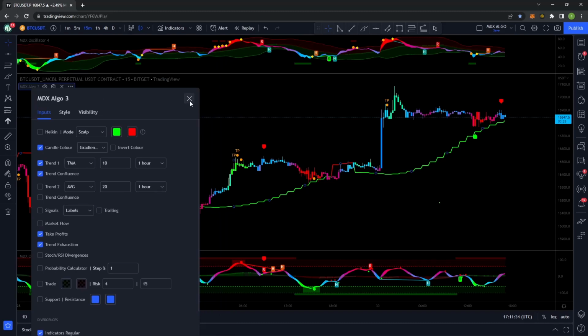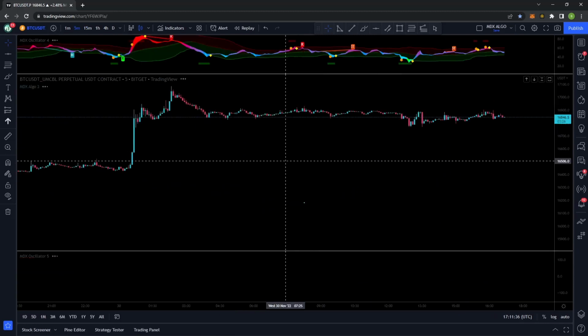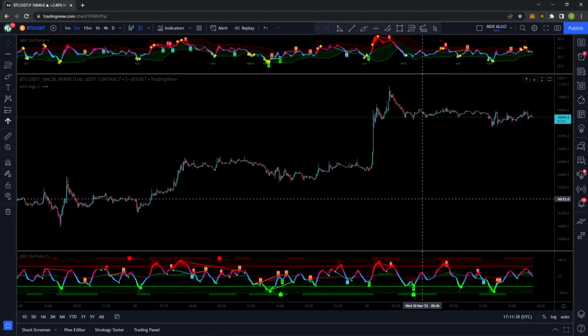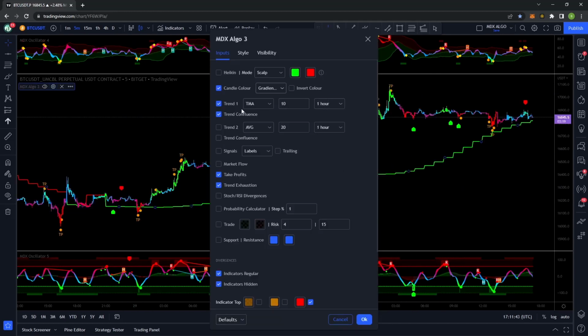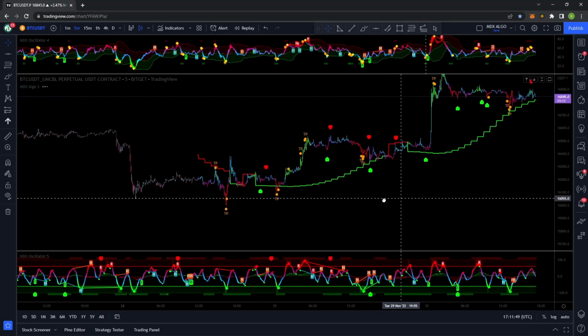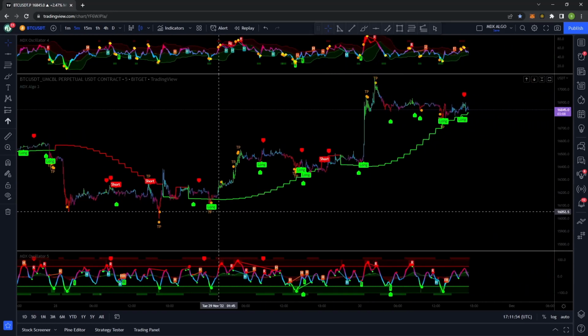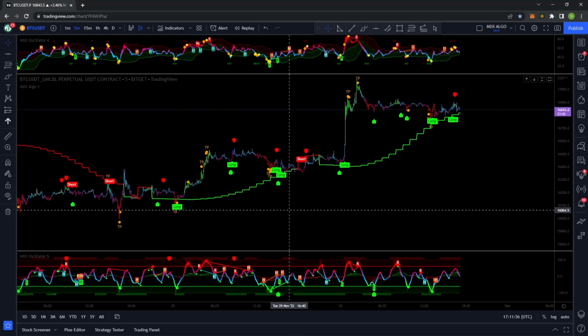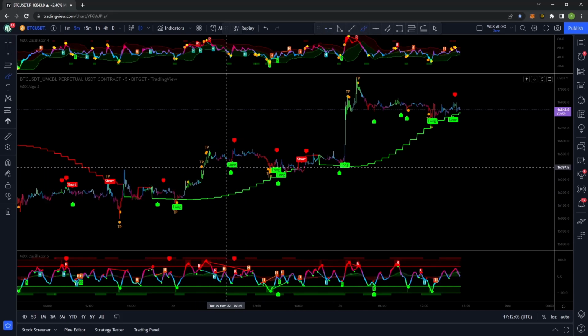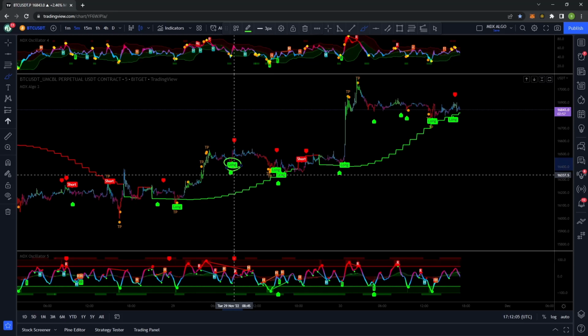I'm just going to hop over to the 5-minute chart here just to get another look at things. I just want to bring up this indicator once again with the trend confluence here on the 5-minute. I will add signals here, just to show you what I meant when this indicator will only give you the signals of the direction, basically. So you can see how this would have been powerful. You're getting long signals, and once again, when you start getting far away from the moving average, I'm less inclined to take these positions.